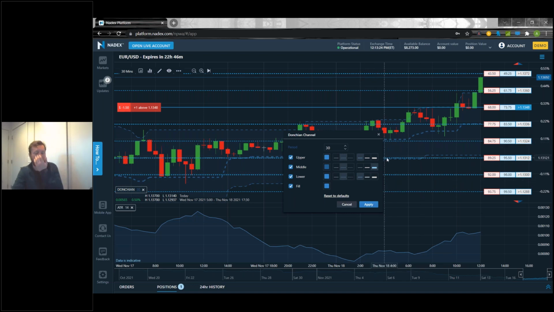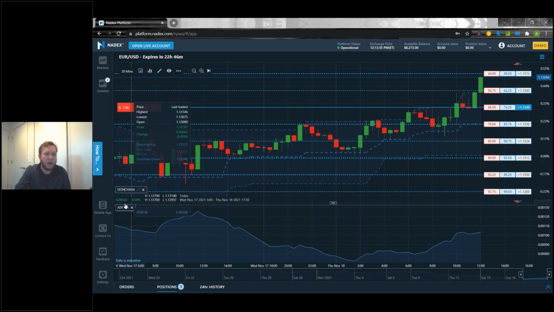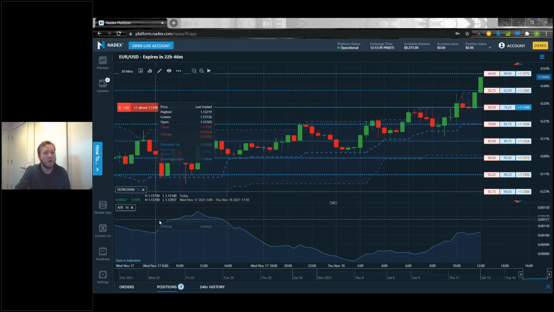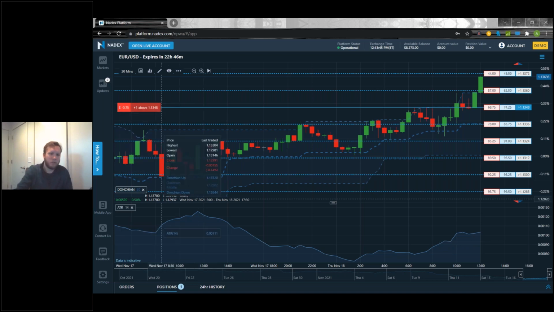So you're going to be able to change up basically all of your indicator functionality by pressing, and I'll show you where that click is again, because I know it is a little bit hard to see sometimes. So it's going to be in the bottom left or top left. So bottom left of the actual chart itself, or if you have an indicator that's on the bottom of the chart, that's going to be the top left box.